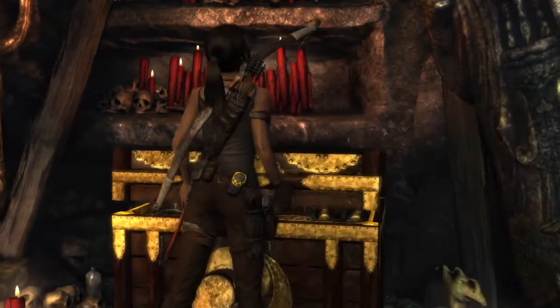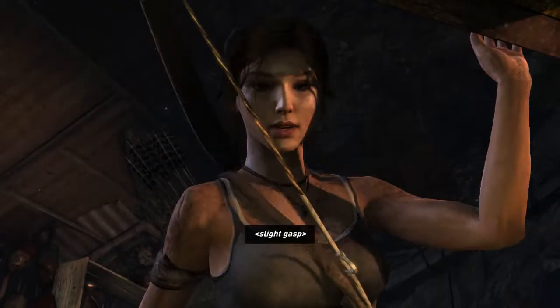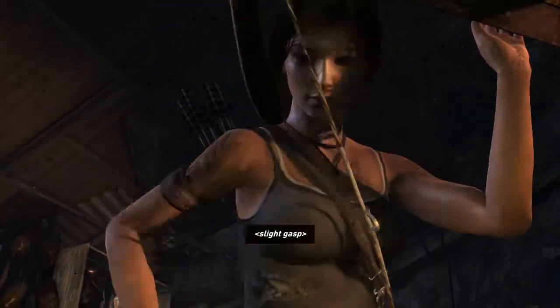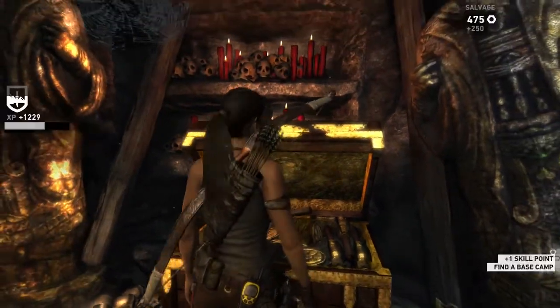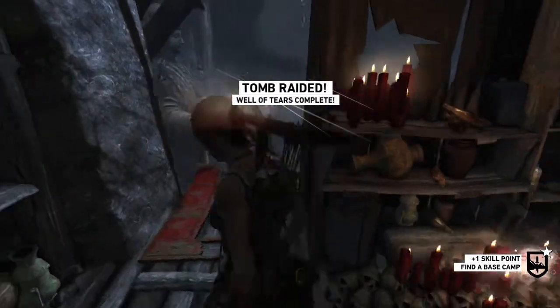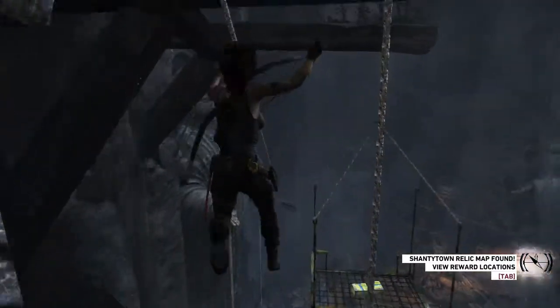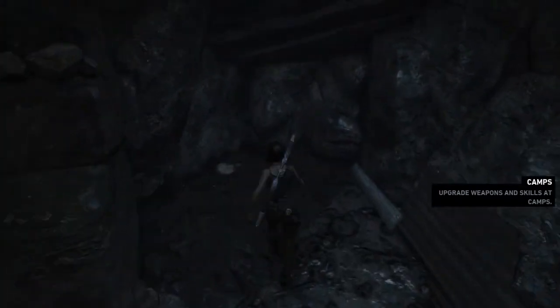So here we have the treasure of this tomb. Which got us a skill point, as well as the Shantytown relic map. Basically, it shows us where all the documents and the relics are.